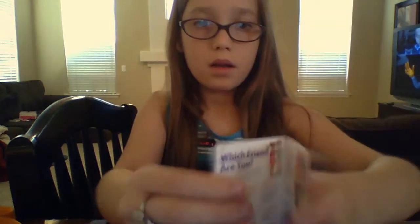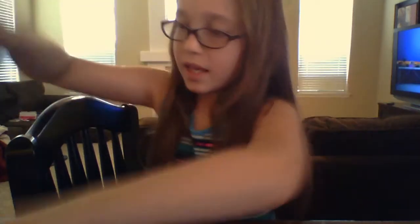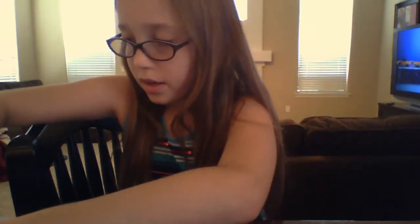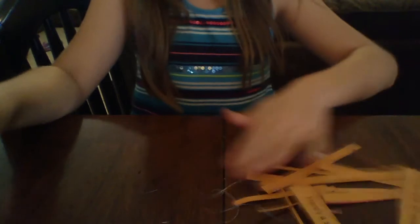And then put something heavy on it so it will stay down. And look at all these scraps that I cut. So the score really did help. You should really use the score.